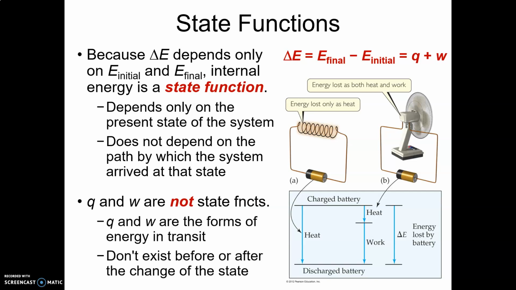But what they equal is a state function. So Q by itself, not a state function. Work by itself, not a state function. But when you sum them up, it is a state function. Okay? So what does that tell you? That tells you that just because the things that you're manipulating together aren't state functions, that doesn't mean that they can't make a state function.